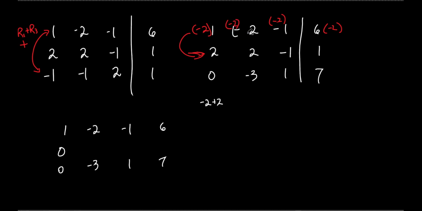So what's this? -2 times -2, which is +4. And then what do we do with that too? Add it, so that would be a 6. It's not hard, is it? No. What do we get here? -2 times -2 is +2, and then we add it to -1, so it's just 2 minus 1, which is 1. Let's do the last one. 6 times -2, which is -12, and what do we do with that one? We add it, and then you get -11. So there you go. We can put the bar there if you want to. Again, it's really not needed.